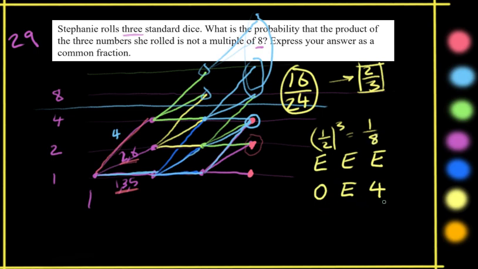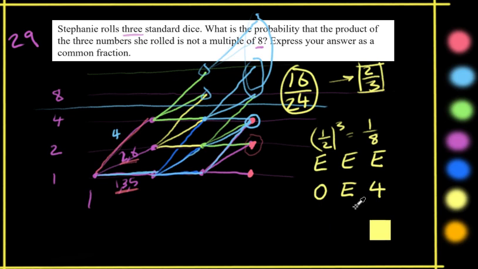And then odd, even, 4, the probability there is going to be: probability of getting an odd is a half, probability of getting even is a half, probability of getting a 4 is 1/6. And the thing is, these can happen in any order. So how many different ways can I order this odd, this even, and this 4? Actually, I guess this can also be a 4 too, right? So maybe that's a little tricky. Because if that's a 4, then you can't order them in different orders. So maybe that's not a good way to do it.